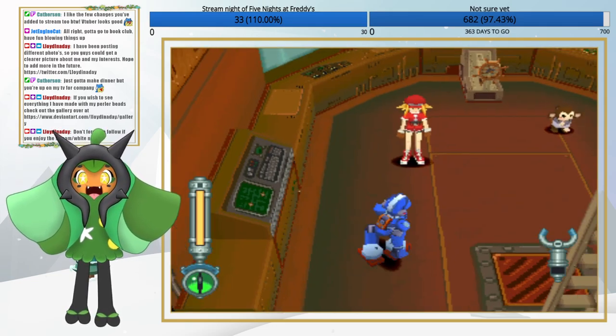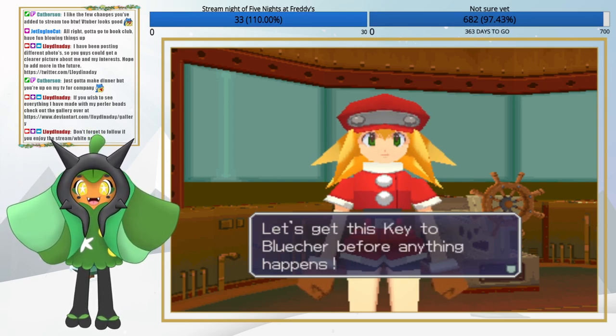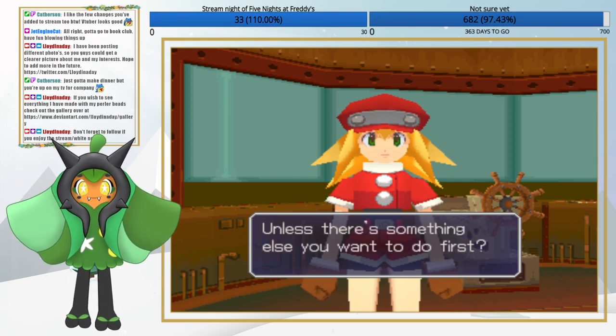Anyway, we have the softball. Let's see what we can do with it. Wow, we've got three keys already. Let's get this key to Blue Tree before anything happens. Unless there's something else you want to do first.